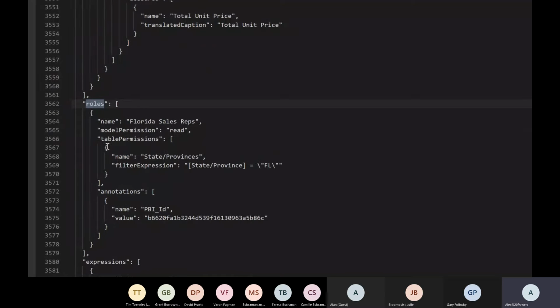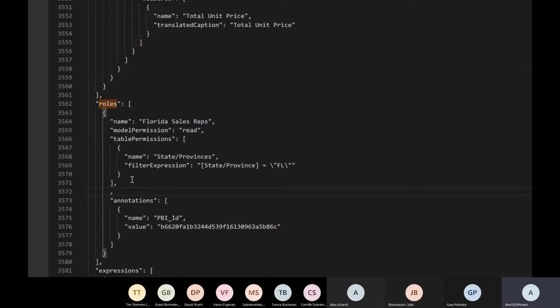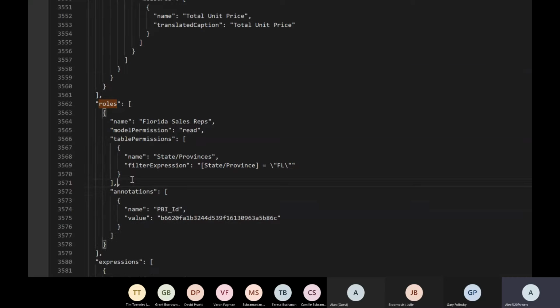And I have a row level security here within this JSON body, just where state province is equal to Florida. Knowing that Power BI is just sitting on top of this JSON body, I guess I could probably just copy and paste this a little bit, make another role. It just seems like a lot of accuracy to get all my curly braces and my square brackets.